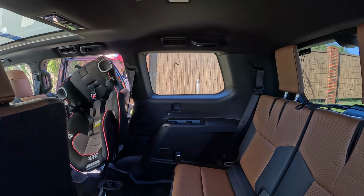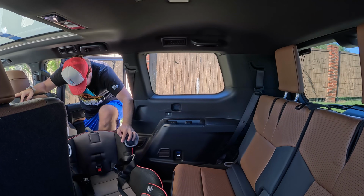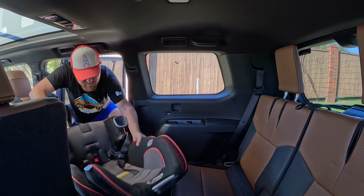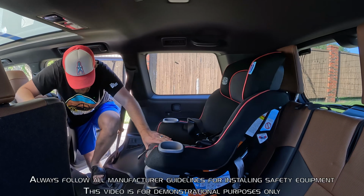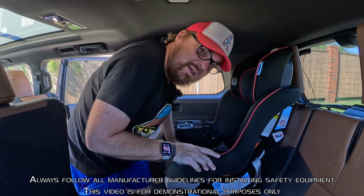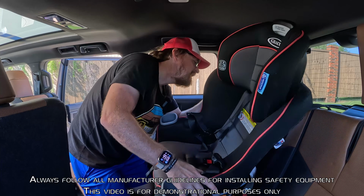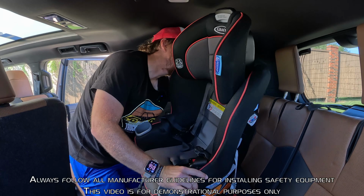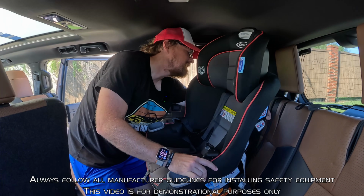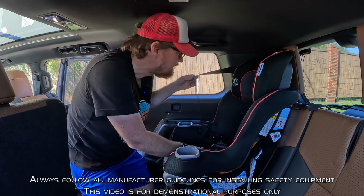Getting this child seat in is fairly easy because of the boxy shape of the vehicle, but my goodness, you've got to be a gymnast to do all of that. We'll go ahead and drop the top tether back behind this massive headrest, and we'll get the seat in place.